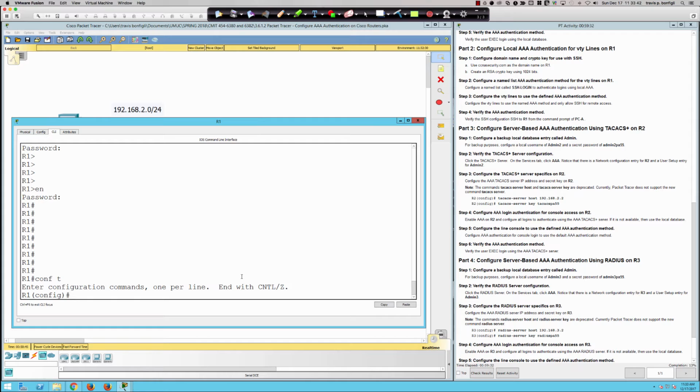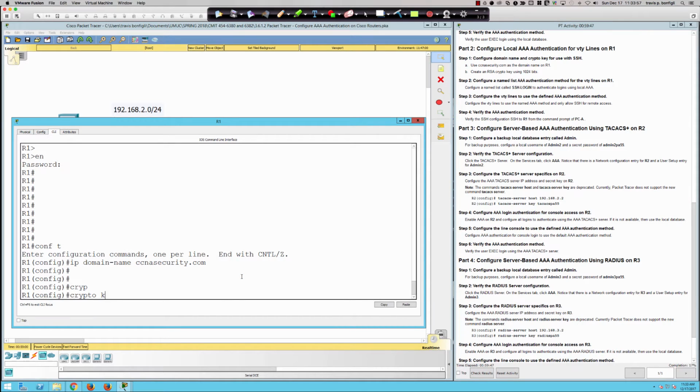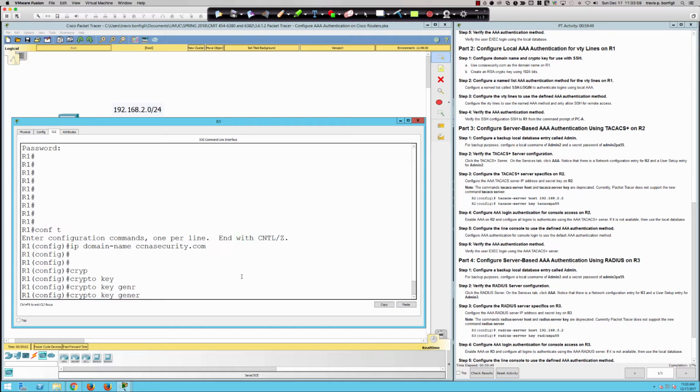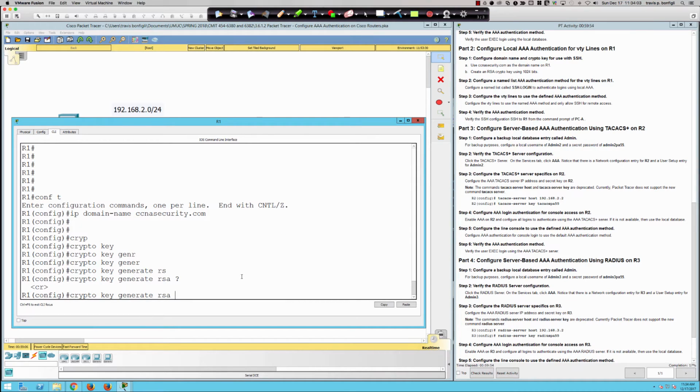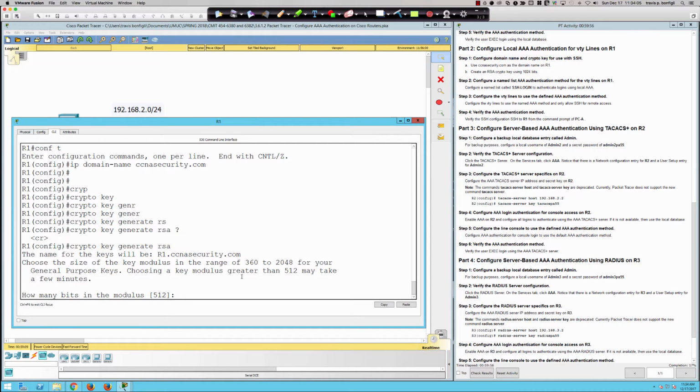So let's get into global config here, and let's say ip domain-name CCNASecurity.com. All right, so we've got the domain name configured, and now create an RSA crypto key using 1024 bits. So crypto key generate rsa, and remember, in Packet Tracer, we have to hit enter here, and it's going to ask us to type in the size of the key, 1024 bits.